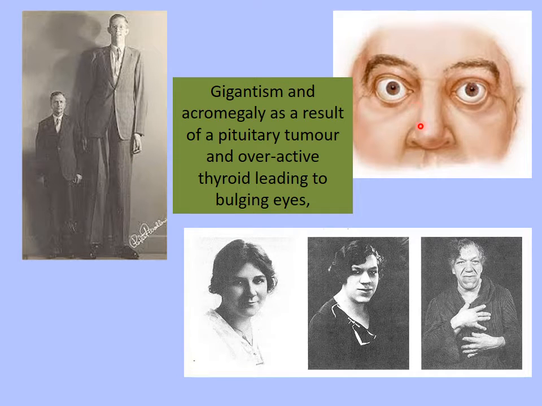Over here we've got bulging eyes, and those bulging eyes are as a result of an overactive thyroid, and you can learn about thyroxine, which is produced by the thyroid. And down here we've got a person over time, when they're a young person and as they're getting older, and they have something called acromegaly. What happens there is that the bones continue to grow, and it becomes noticeable in middle age, where you can see the fingers and hand bones, and particularly the face bones, get much bigger and thicker.